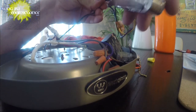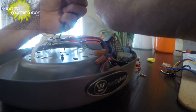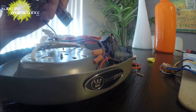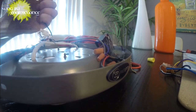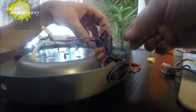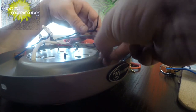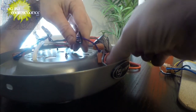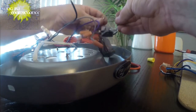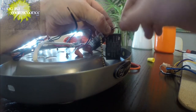Okay, so here's the black. The incoming hot. Okay. Hot. This one, the purple disconnected, which I didn't connect yet. Purple right here. Okay, well, you know what? We'll just not put that in yet. This way it has no tension, and then I can go find that connector.